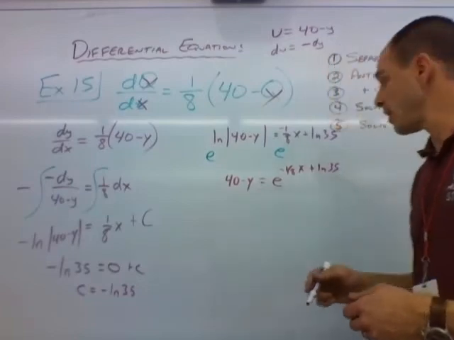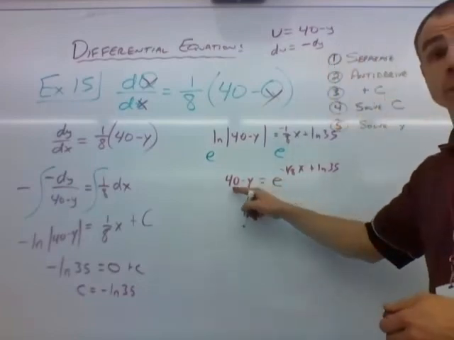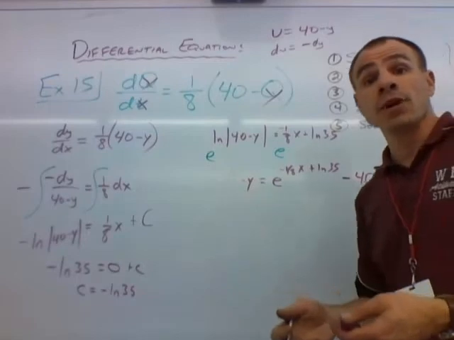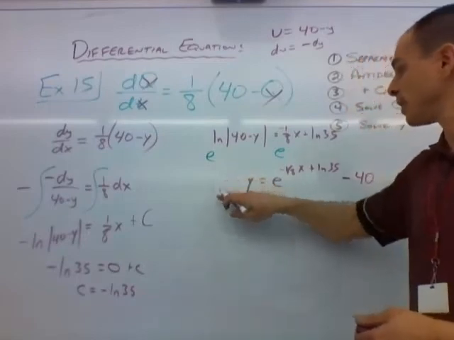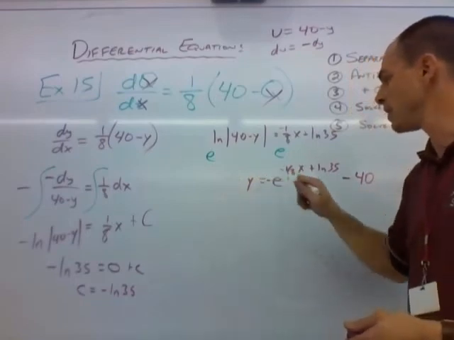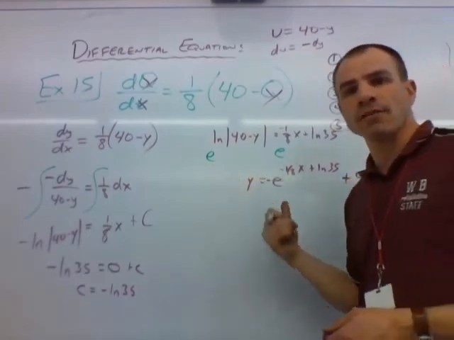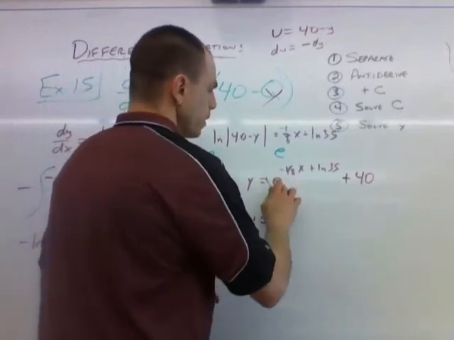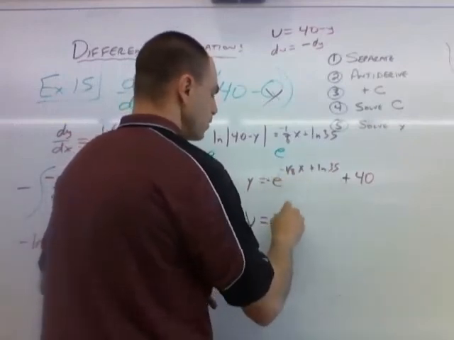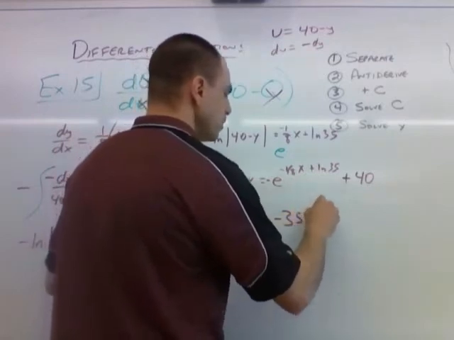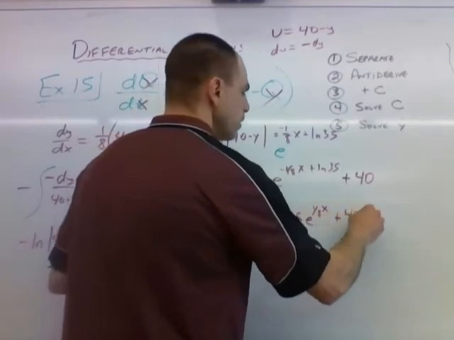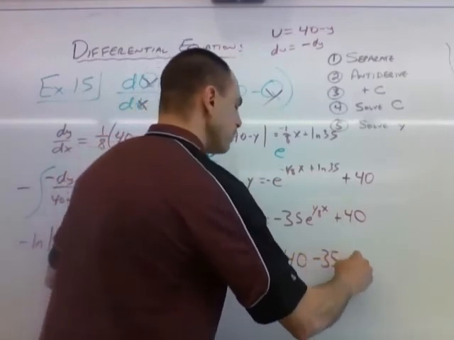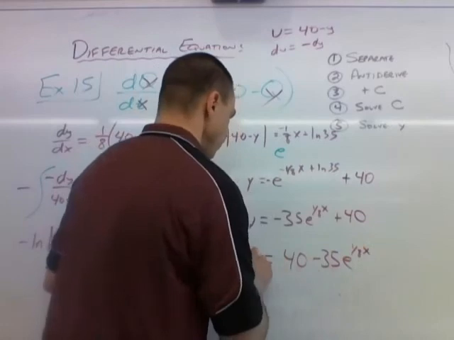We know that we have to get rid of this 40. So we're going to end up subtracting 40 from both sides, all right, like so. And then we also need to get rid of that negative sign. So we're going to negate the y, which makes it positive, but we also have to negate the e, and we also have to negate the negative 40. All right, so we have this answer right over here on the right. Again, we see here we have the natural log of 35, so this could be written as negative 35 e to the 1/8 x plus 40. Or if you want to be really neat with everything, we can put the 40 first, so we have 40 minus 35 e to the 1/8 x. That's what y is equal to.